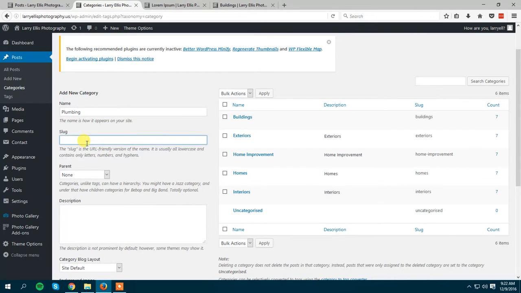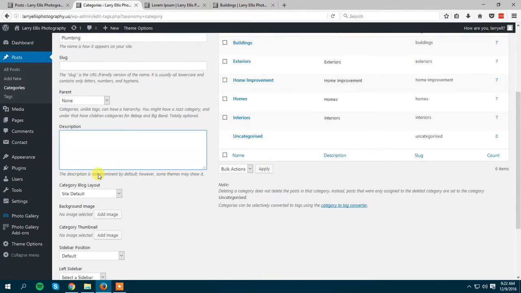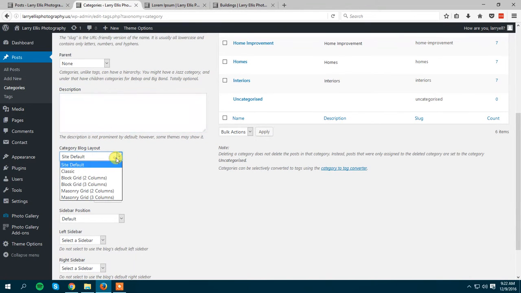For the slug, if you don't put anything here, WordPress automatically puts the name that you defined into the slug. But if you want it to be defined with something else, then you can do so. So I'll just leave this for now, and the description will also be blank.